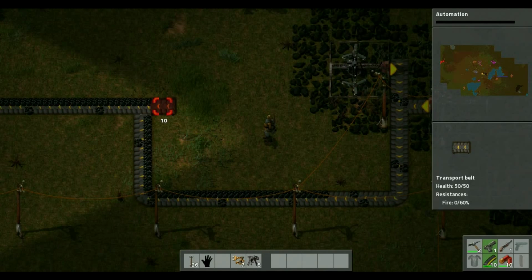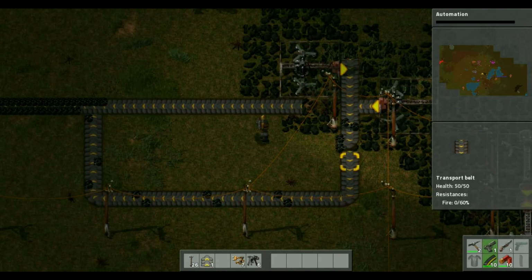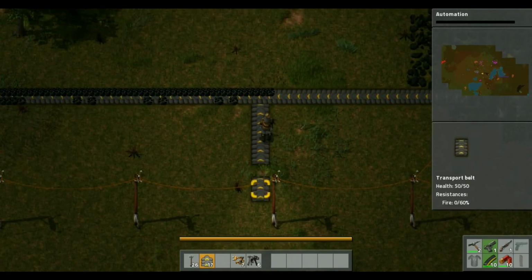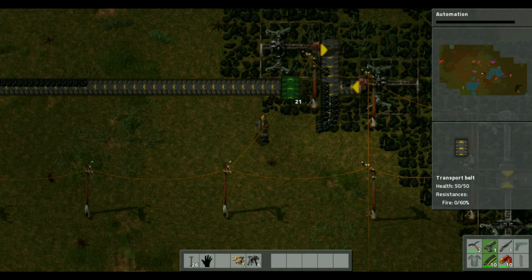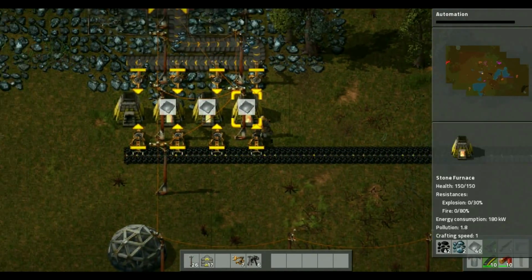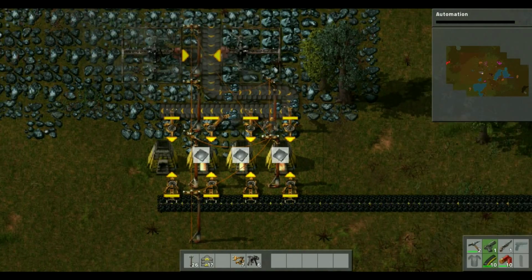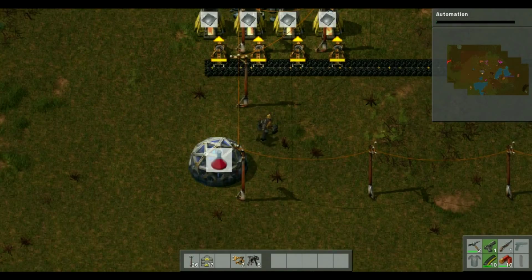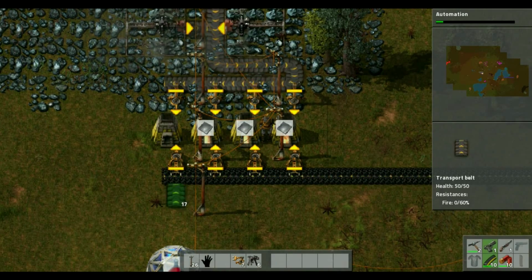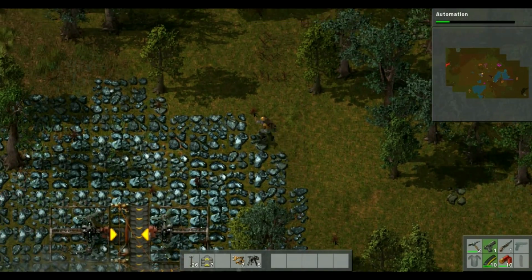Also cut out that bit of, not all of it though, so I need it to return here, so I can pick all this up. I like things to be relatively compact, because again, I'm a resource-saving fanatic. Alright, so I'm not getting enough iron to process. I will want this to go there for now.